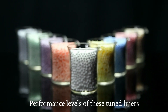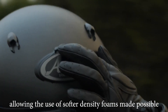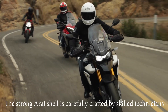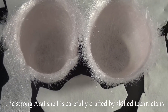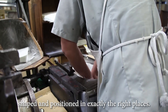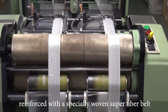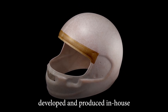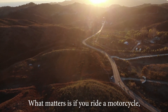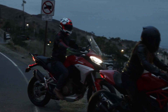Performance levels of these tuned liners were achieved through a careful process of trial and error, allowing the use of softer density foams made possible with new tooling created specifically for the Quantic model. The strong Arai shell is carefully crafted by skilled technicians, one by one, using fiberglass as well as many other proprietary materials shaped and positioned in exactly the right places. The essential parts of the helmet are also reinforced with a specially woven super fiber belt developed and produced in-house. But it doesn't matter who you are, what bike you ride, or even your journey — what matters is if you ride a motorcycle, you need to wear a helmet, and no one takes protecting your head more seriously than Arai.